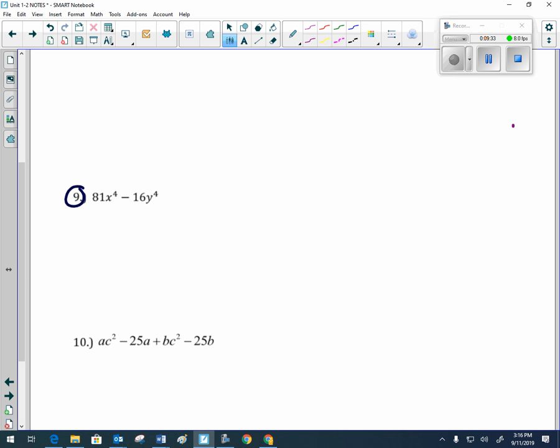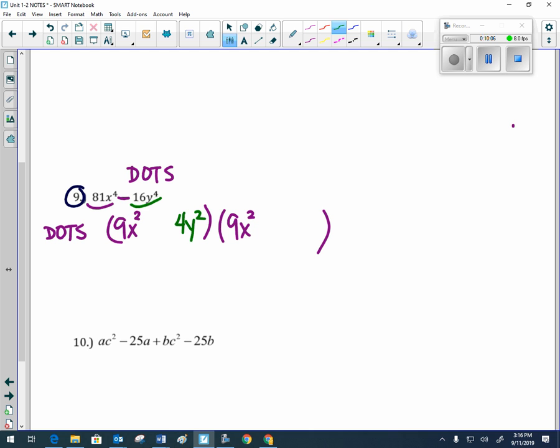However, when I look at this question and I notice that it is 2 terms with a minus sign between them, that's a really big hint to me that this is going to be a difference of squares question. So when I do difference of squares, I make 2 sets of parentheses, and inside the parentheses, this 81x to the 4th is going to be 9x squared times 9x squared. The square root of 81 is 9. The square root of x to the fourth is x squared. And then when I square root this, I get 4y squared and 4y squared. And I'm going to get 1 plus and 1 minus, because every time you factor a difference of squares, you factor with 1 plus and 1 minus.